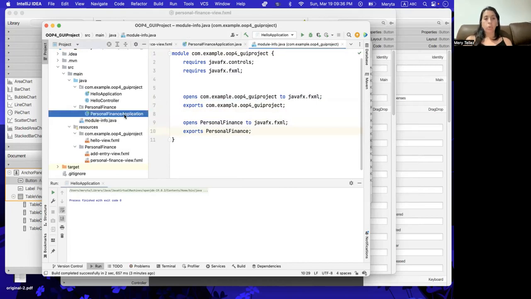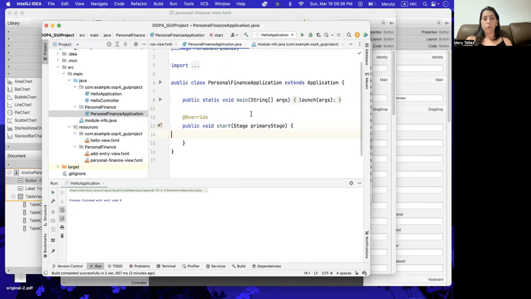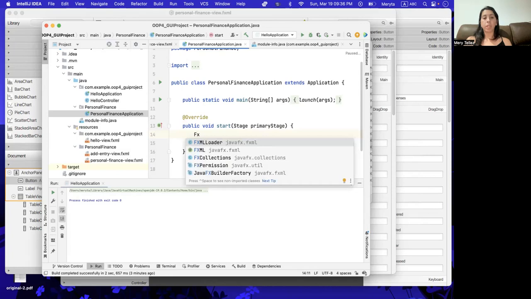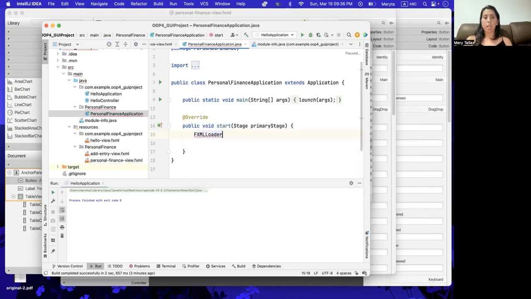The next thing that I'm going to do is to write my application file. So on my application file, I need to write the start method. What goes into the start method? Remember that the start method is the one that is going to help me load my initial FXML. The one that I want loaded first is this one, the main window, right? So I'm going to create an FXMLLoader object that is going to take care of that. What this one does is that it's going to go and load that file.